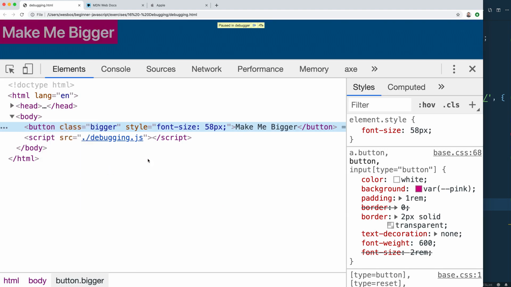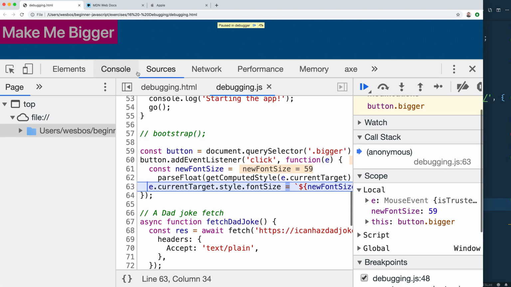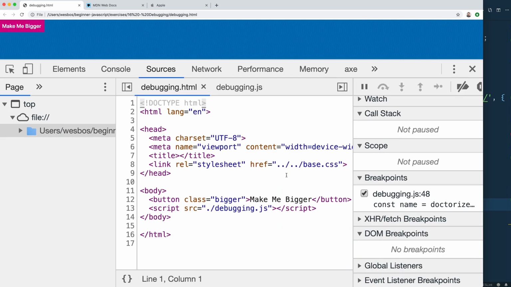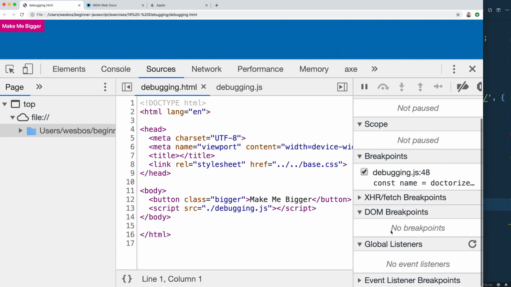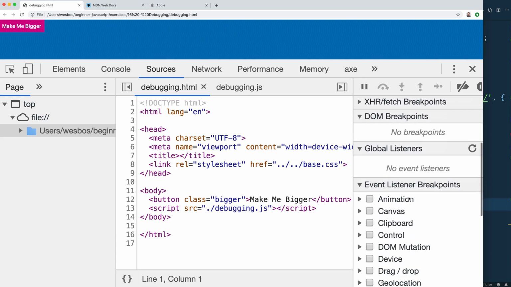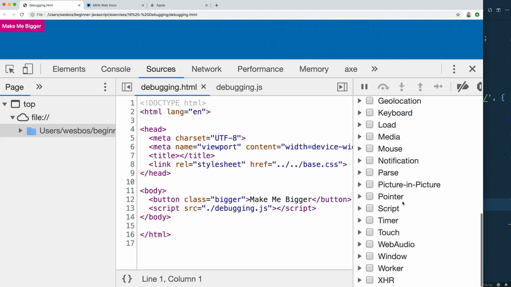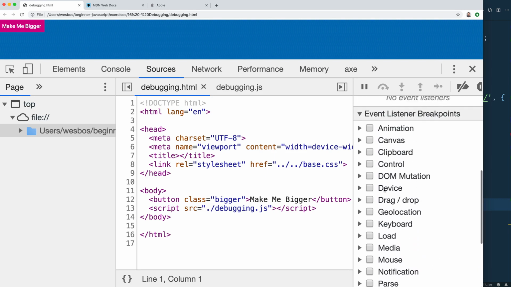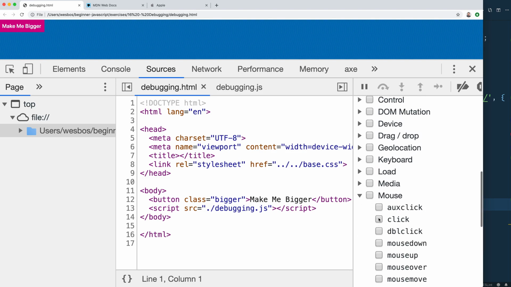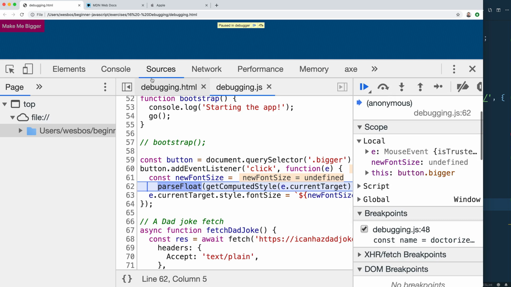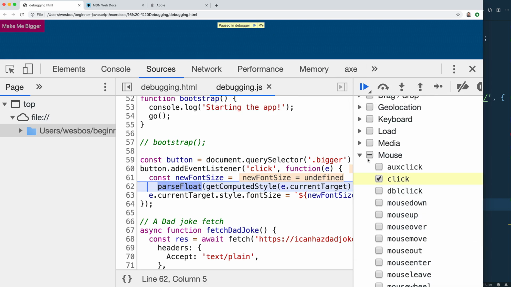what's going on. Finally, if you go to your sources tab again, I'll just refresh this and get out of the debugger here. You'll see that there are other things here. You can throw event listener breakpoints in there. So is there a click in here? Mouse click. So break on mouse click. And now if I click on, there we go. I clicked on that button right there, and I just threw in a debugger breakpoint for you. And I could just go ahead and take them.